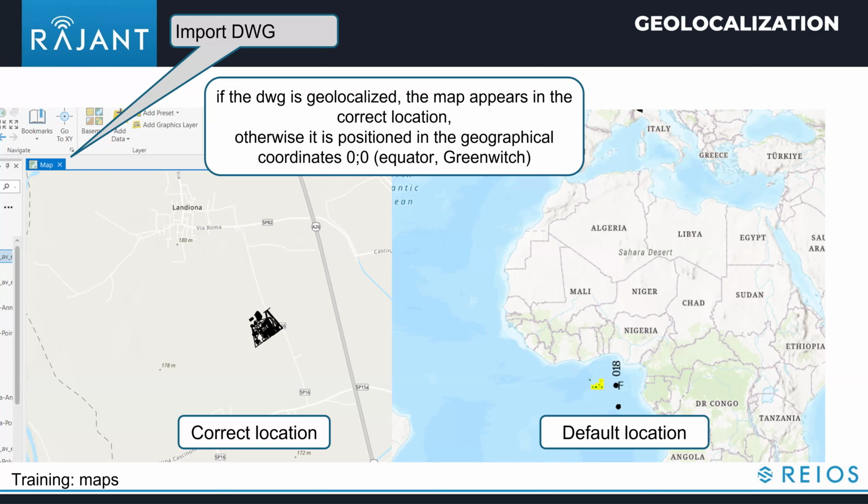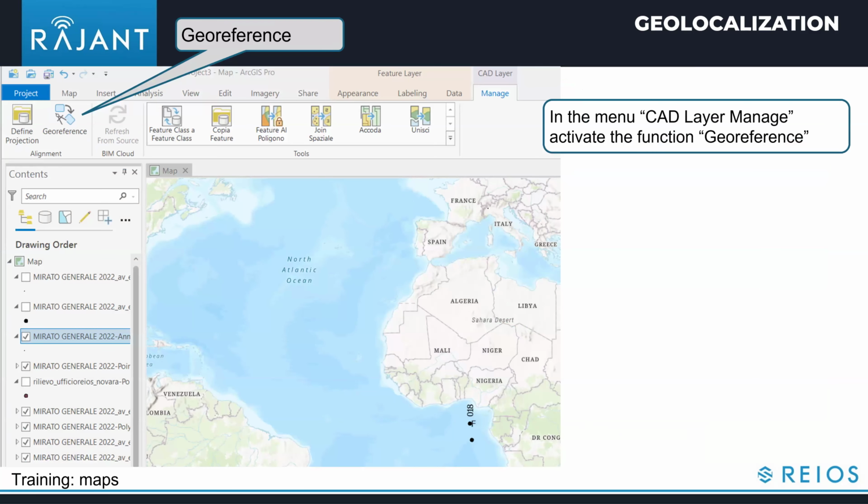On the contrary, the map will be put in the default location that is 0,0, Equator and Greenwich, and from this point we have to move it to the correct position. To do that, we open the georeference coordinates, so in this way we can update the geographic coordinates of the drawing.